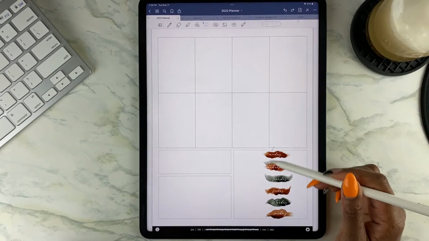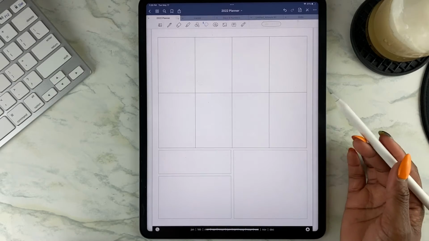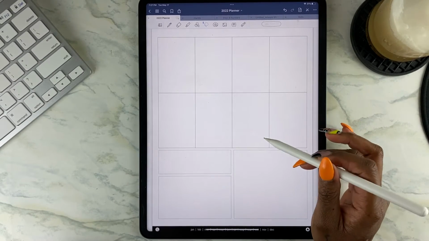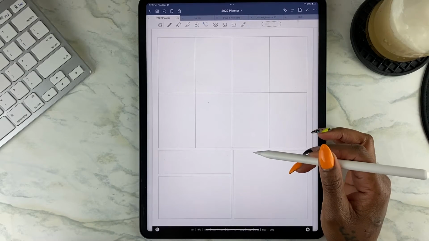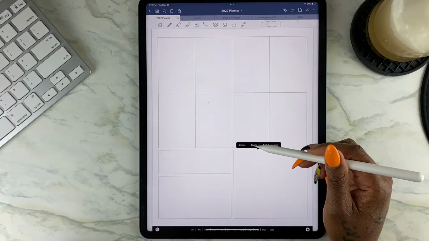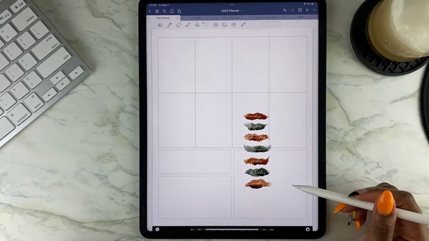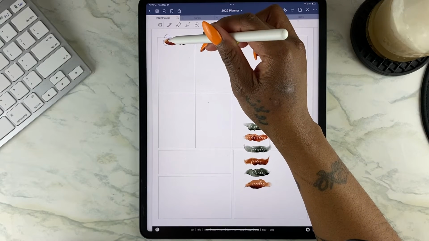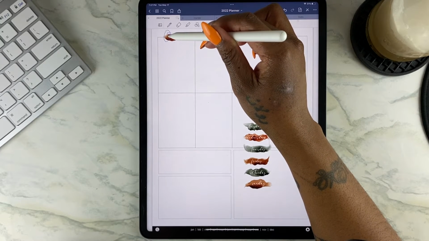So I'm going to just undo this. Delete it because I've already grabbed it. I haven't copied anything else. And you have to also remember that once you cut it, don't copy anything else until you lay down what you cut, because then you'll lose it. So I'm going to go ahead now and just lasso these and put them down. And I think I want to have them hovering.